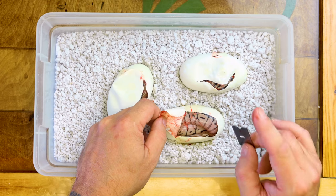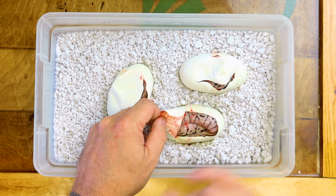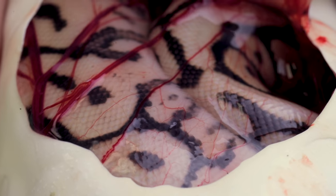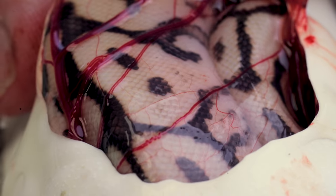So we hit almost all genes. The only thing we missed on this clutch, we didn't hit one calico at all, which is a little bit of a bummer because that calico gene is really cool. But this last egg definitely was the best egg of the clutch. So all in all, we had some banger clutches to cut today. That was pretty awesome. Guess what time it is?